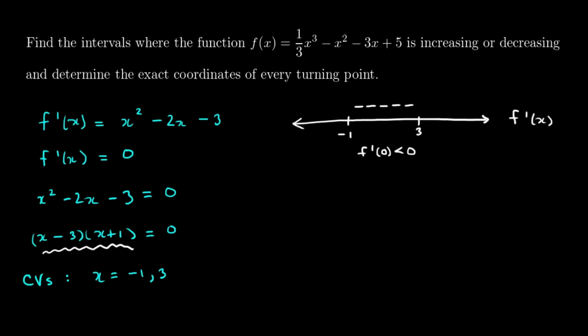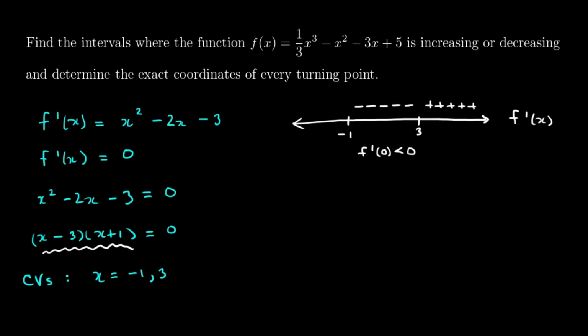Okay, maybe to the right of 3, something like 4, 5, 6, and then we realize we're going to have a positive factor multiplied by a definite positive factor. I'm not really calculating anything specific. I'm just checking to see if both of those factors are positive, and if they are, then I know my first derivative is going to be positive. If you feel that's a little wishy-washy, then just put 4 in, for example, and get 4 minus 3, which is 1, multiplied by 4 plus 1, which is 5, so your tangent slope is 5 in that case, but it really doesn't matter what it is. You're just trying to pinpoint the sign on your tangent slopes to the right of that critical value 3. So one more.